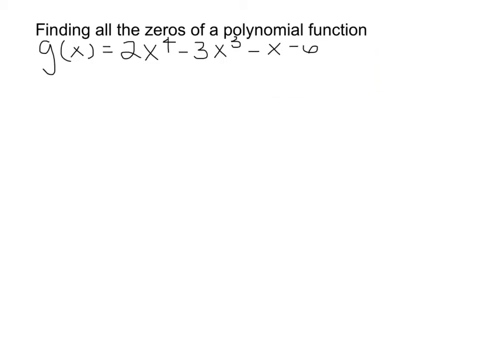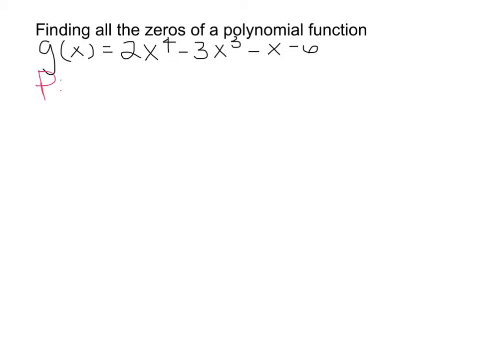So today's problem isn't going to be much different than the stuff we've done in the past. Now we're just going to add the quadratic formula to help us find possibly any imaginary zeros. So we're given 2x to the fourth minus 3x to the third minus x minus 6. And we need to list our p's and our q's and try our synthetic division just like before.